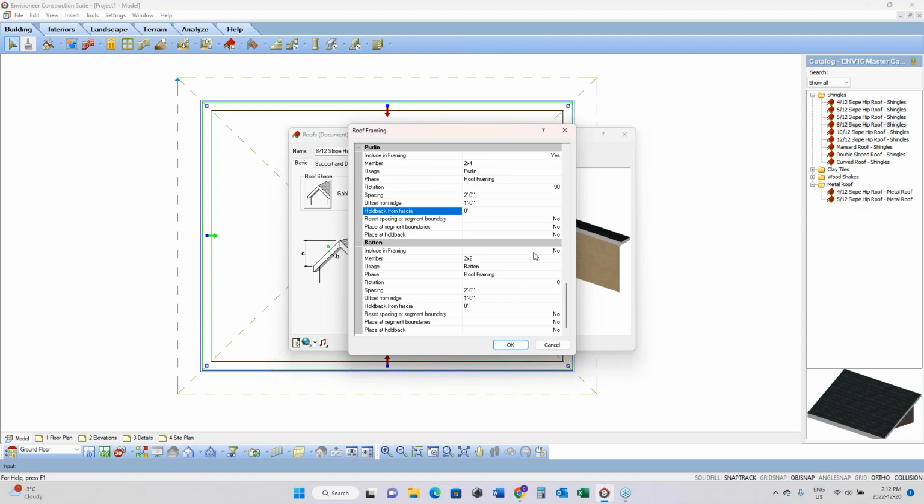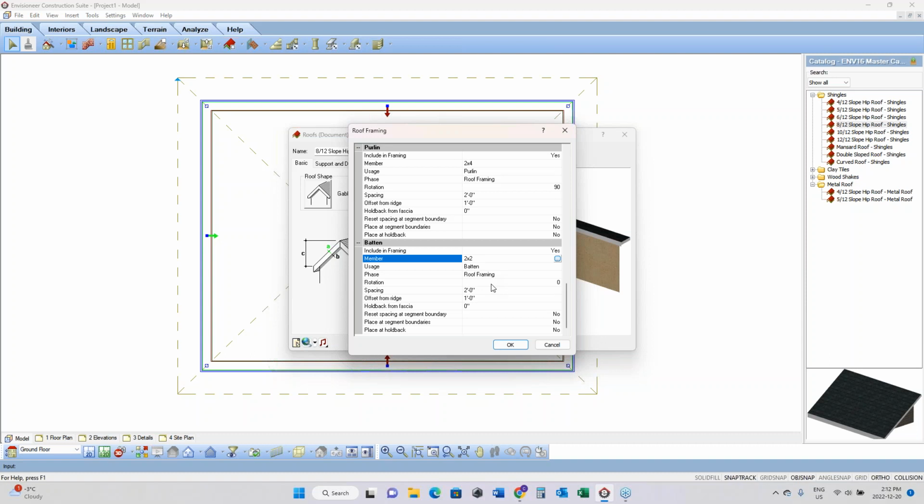And those settings are the same for our battens. So the battens are going to be on the outside of our roof rafters, sitting just outside of where our roof sheathing will be. And I'm going to set this to yes. We're going to label them, and these will be 2x2. So we'll be able to distinguish the purlins from the battens, from the inside and outside of our rafters, but also from the size. They'll be organized with all of our roof framing.